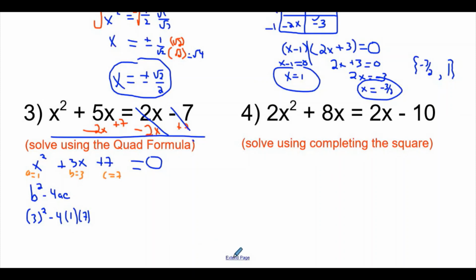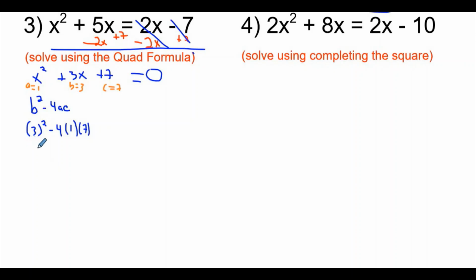This is one we could probably do by hand. So this will just be 9. There's only one minus, so minus 7 times 1 times, 4 times 1 times 7 is 28. And then 9 minus 28 is negative 19. So that is going to clearly be two complex answers and have no x-intercepts. And the reason that's important is, your test might simply ask, again, which of the following has no x-intercepts, and this one would be the answer, and you would not have to solve or graph, you would just do the discriminant.